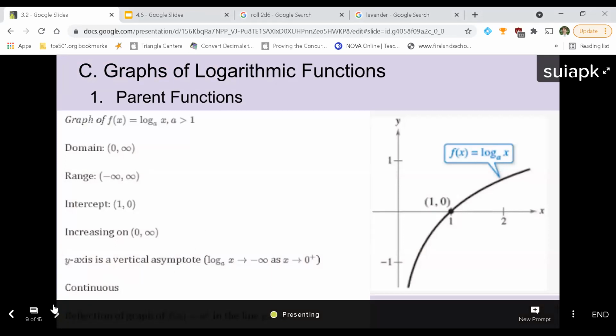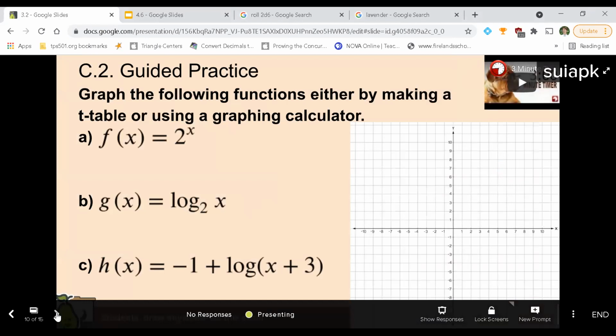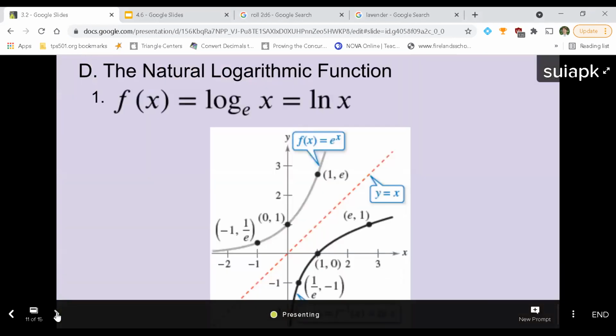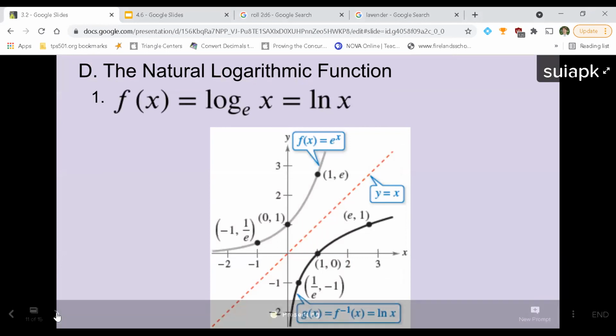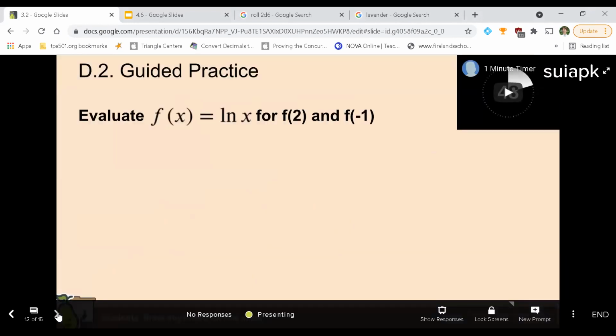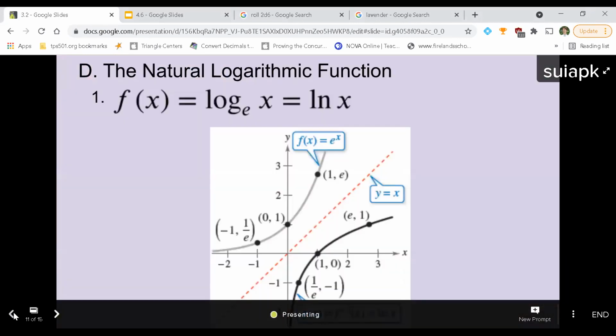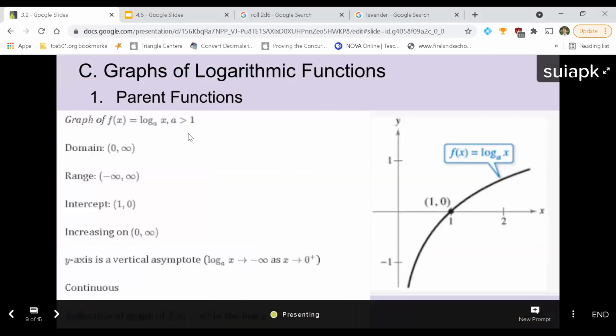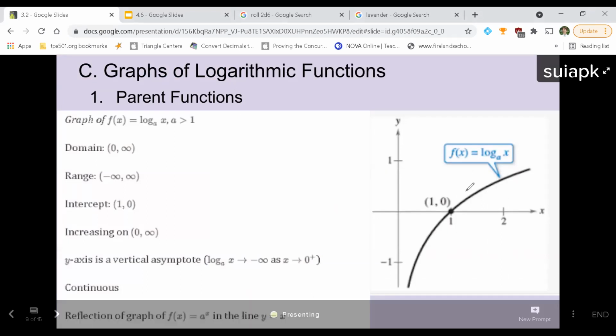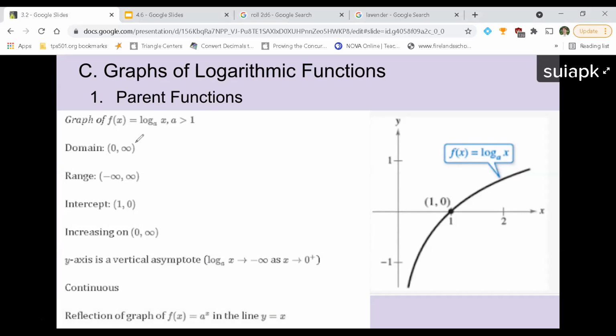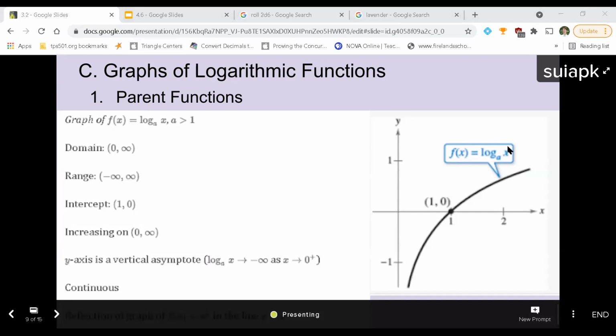You're going to have to graph logarithms, which you'll do in a calculator. We'll talk about when the base is e instead of 10, but really that's just a notation thing. And then domain is kind of tricky. Domain is the next part. All right, but let's do the graphing part. If you want to graph these in Desmos, I believe you can just graph it normally. Log base whatever to x of x. Your graph will generally look something like this.